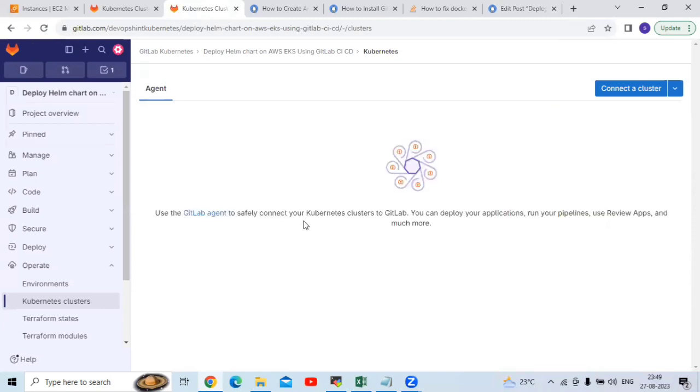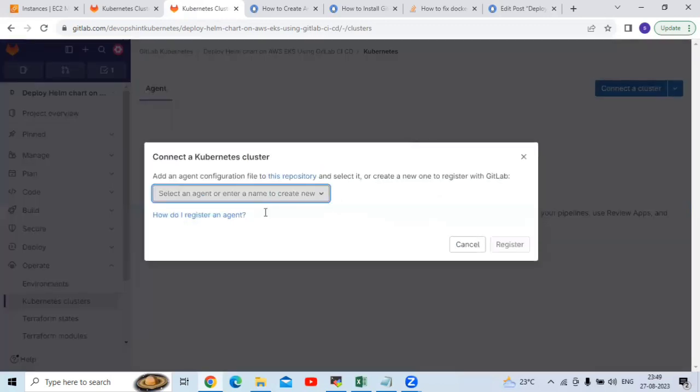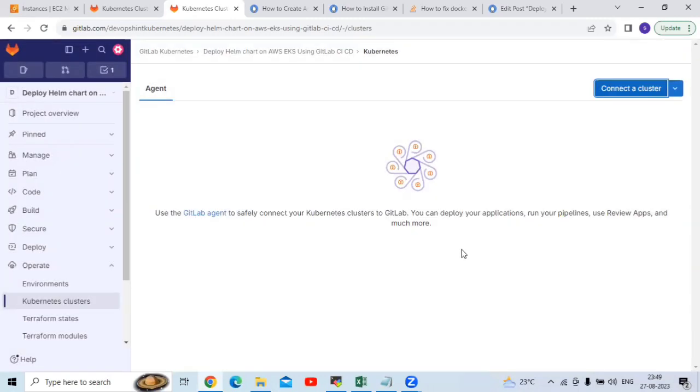Here, as you can see, there is no agent as of now, right? If I go to Connect a cluster and click on this drop down, as you can see, no matching results. That means there is no cluster as of now. So I'm going to cancel it. So let's create our agent, right?